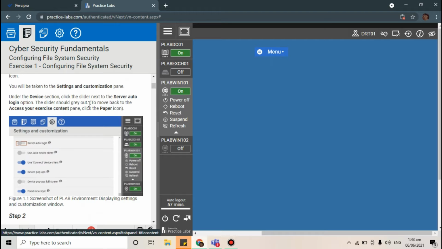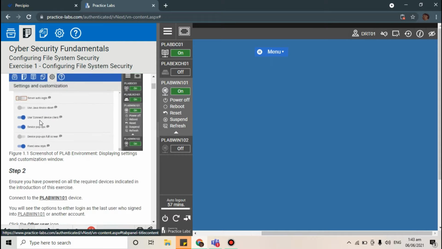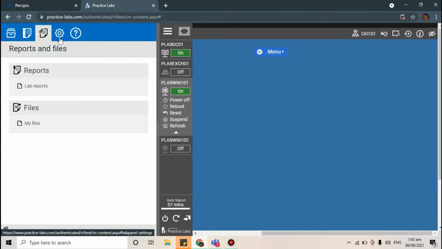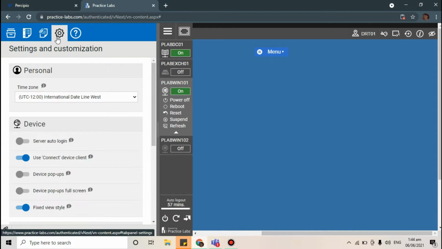Then click the slide next. The slider should gray out to move back to the access paper icon. Yan. Ayan na.